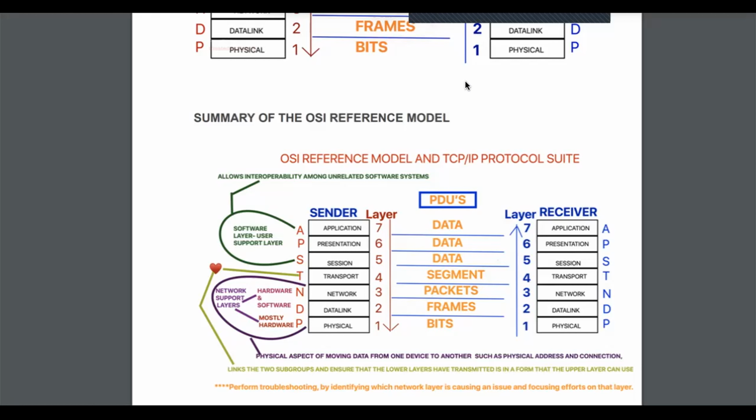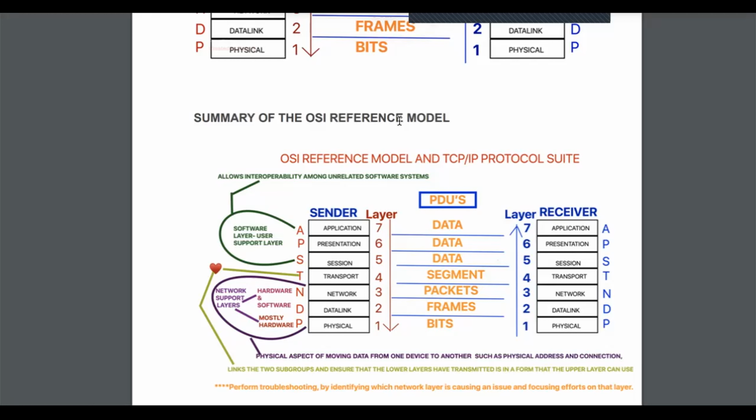But in general, the entire group of the network support layers helps with the physical aspect of moving data from one device to another. You understand? Like the top layer helps us with interoperability, these particular layer groups help us with the movement of data from one device to another.